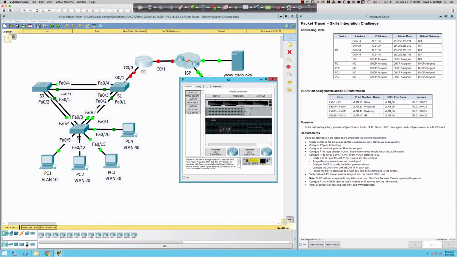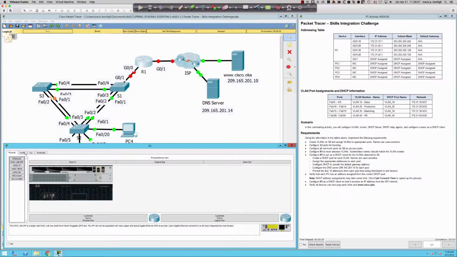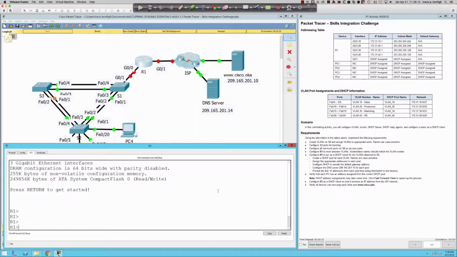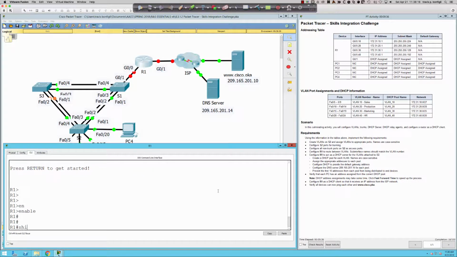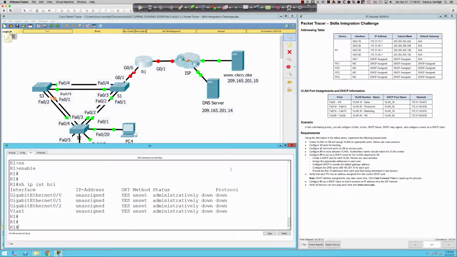So let's pull router 1 up here, and we'll bring it down into this area here, and we'll get onto the CLI, and you can see we're at user exec mode. Now, if I go ahead and say en, enable, to move into privilege exec and say show ip interface brief, they kindly labeled the interfaces here between the router and the switch. This may not always be the case, but it is the case here, so we are definitely going to capitalize on that and take advantage of that.